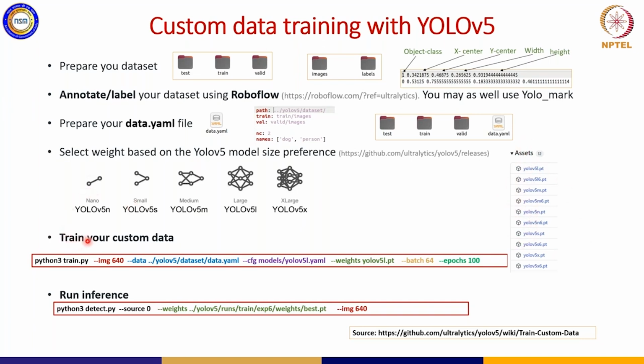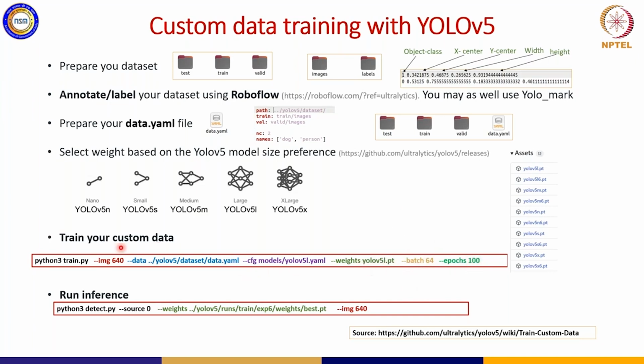After you've done that, then you can train your custom model. How do you train your custom model? You can train them using python3 train.py, because I'm running on Ubuntu, that's why we have python3. Then this img is talking about the dimension of your image. Then data is the path to this data YAML, you specify that. And then there's the configuration file for YOLO v5, this is the path, you specify it. Then the weight you want to use based on any of these. So if we select large, the weight will be yolov5l.pt. And then the batch size, and then the number of epochs you want.